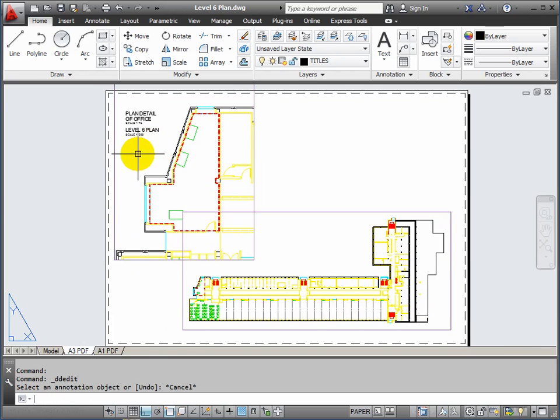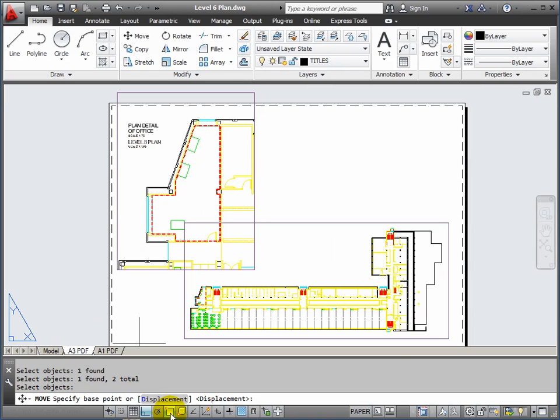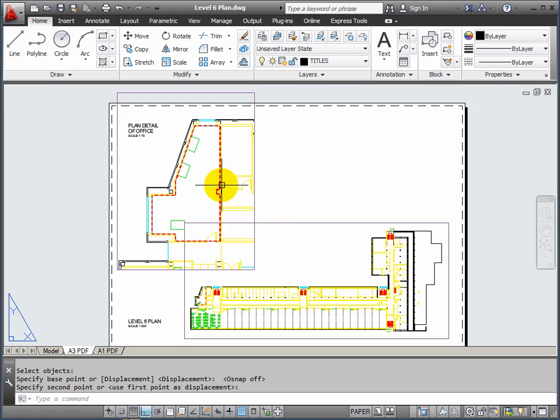Okay, now all I need to do is move these two pieces of text. So I've got them both selected. Press return, take Euro snaps off, and take ortho off. Well, if they wanted to be in line, I could keep ortho on. So my base point could be here, and the text is moving down in line. There's a marker next to my cursor that's kind of hiding it, but you see there, it's in line, and I could place it down there. Okay, so that's dynamic text. It's very useful for just annotating individual rooms and the likes.